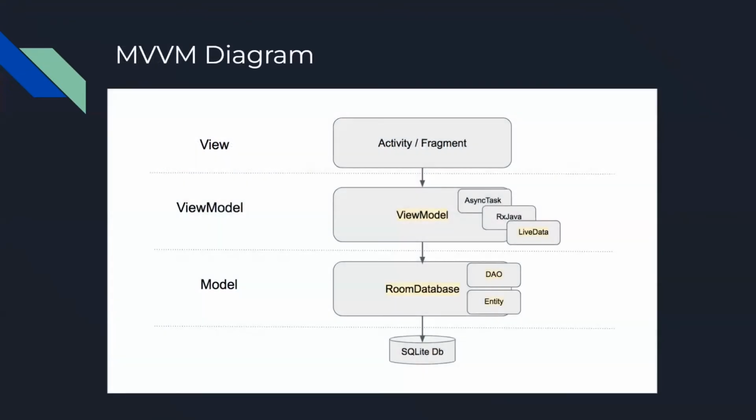So this is our MVVM diagram, which is also called model view model. MVVM suggests separating the data presentation logic from the core business logic part of the application. Here, the purpose of this layer is to inform the view model about the user's action. This layer observes the view model and does not contain any kind of application logic.